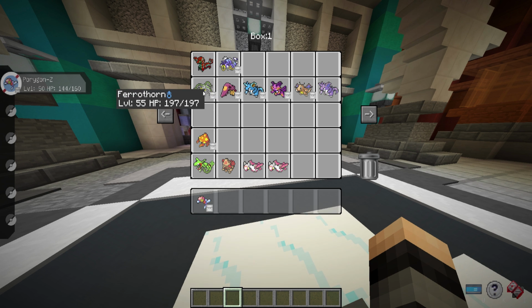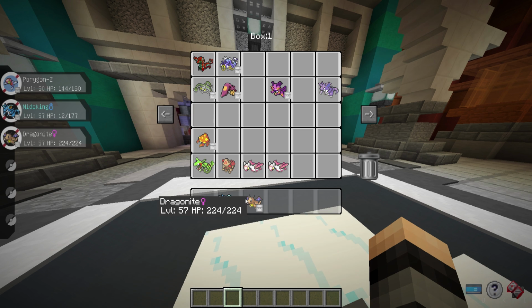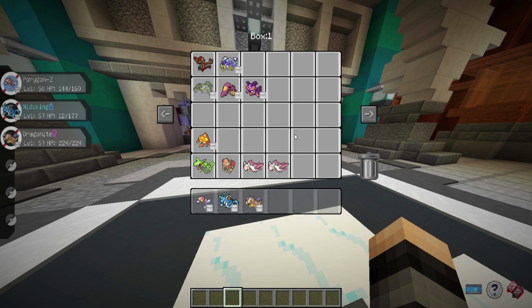Ferrothorn's really good, but kind of boring at the same time. So maybe we go with Nidoking and maybe we go with Dragonite. And we'll see if this set works. And if this set doesn't work, this Nidoking, by the way, needs to get out of there. We'll try something else, but I don't know. I feel like this will be a really good set. If this doesn't work, maybe we replace Nidoking with the Ferrothorn, and that could help out a little bit. But let's just go for it.